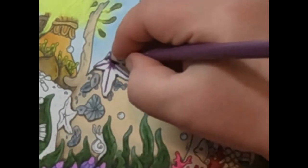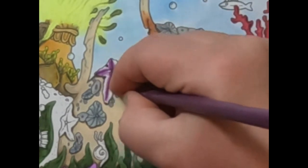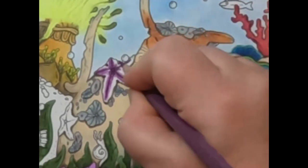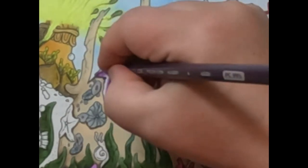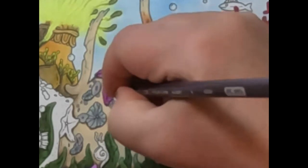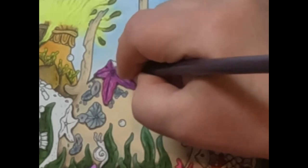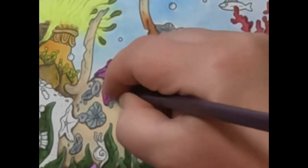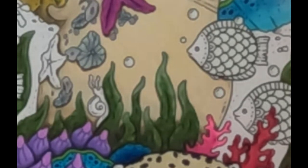And then I will add some dahlia purple around it. And then the mulberry at the edges. So that's how you color the starfish. And then finally, the snails.